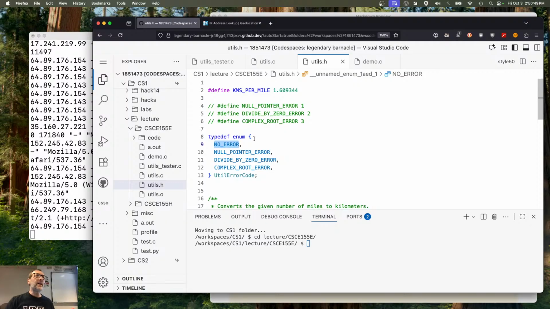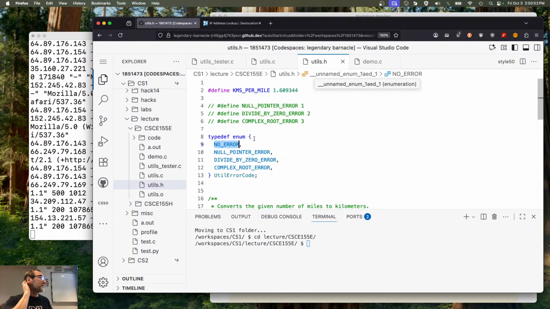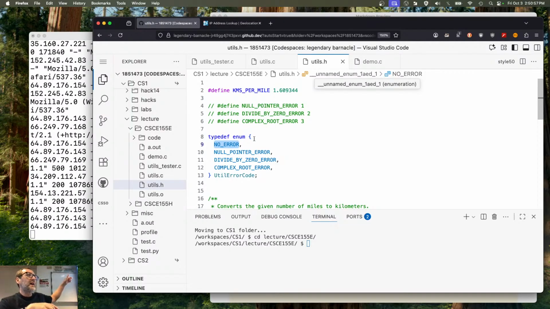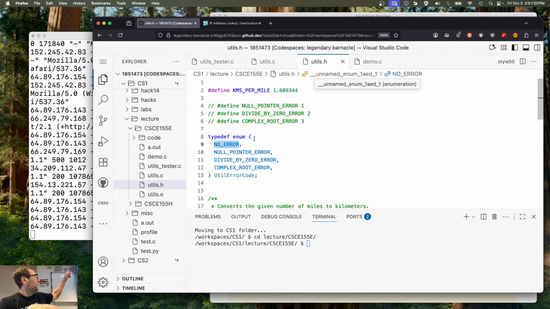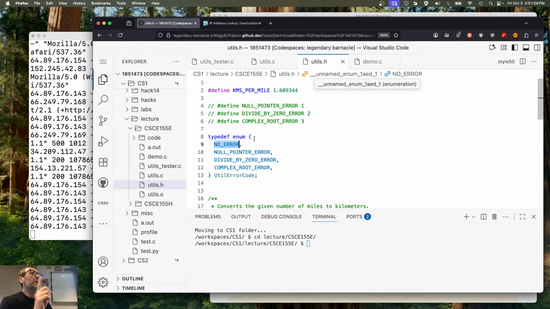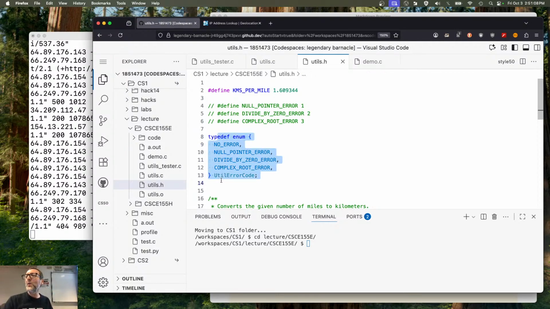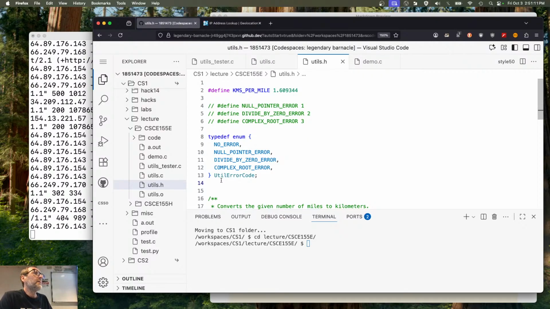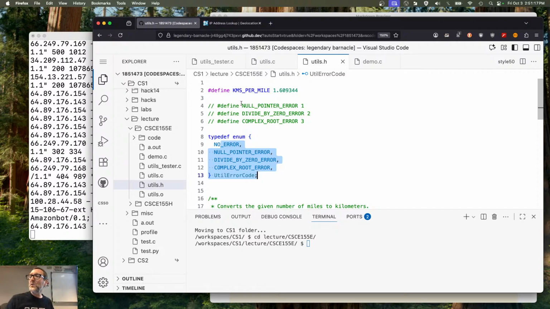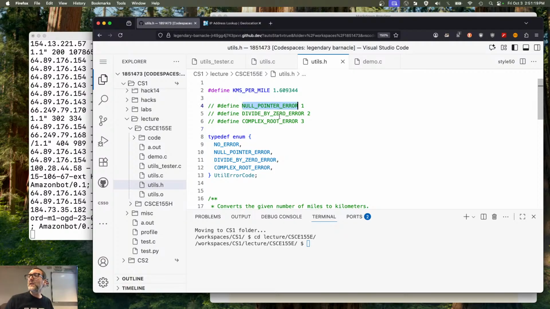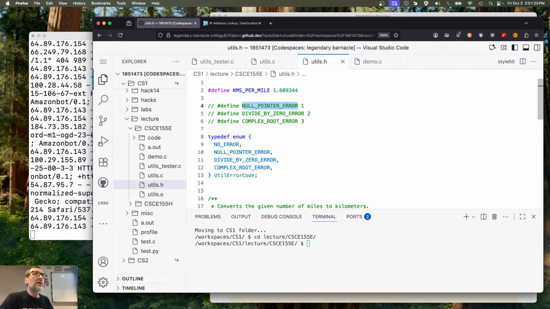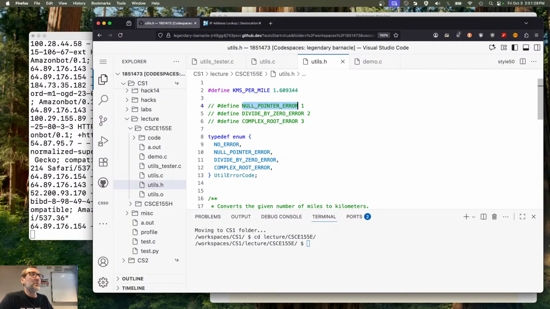Right? Now, the advantage. Now, why would you do one way or the other? There's internal debate among C programmers that says you should do type defs. You should do an enumerated type, or you should do the other one, six of one, half a dozen of the other. The one argument that I've seen that would make me lean towards enumerated types is if you're running it through a debugger, then you don't lose this information. If you run it through a debugger and you use the defines, you end up losing everything, and it only becomes 1. It becomes the mysterious magic numbers again. That's a good enough, in my book, argument that you should use enumerated types for this.